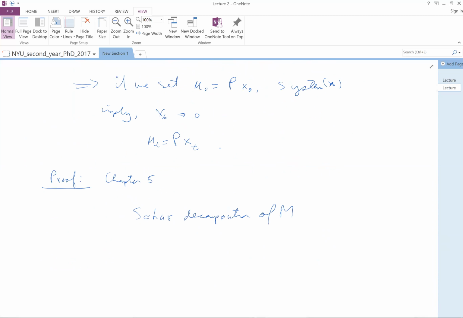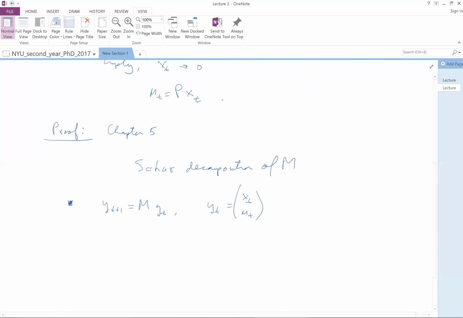Okay, so here's what we're going to do. Here's a quick sketch. I'm going to go quickly over this because I want you to study this on your own. We're going to rewrite star as this, where in an obvious notation we're going to stack. We're going to see this later. We're going to stack this to be xt, mu t. So we're going to see this in the next lecture too, this little trick. So we have this system, and now we're going to consider the following triangularization.